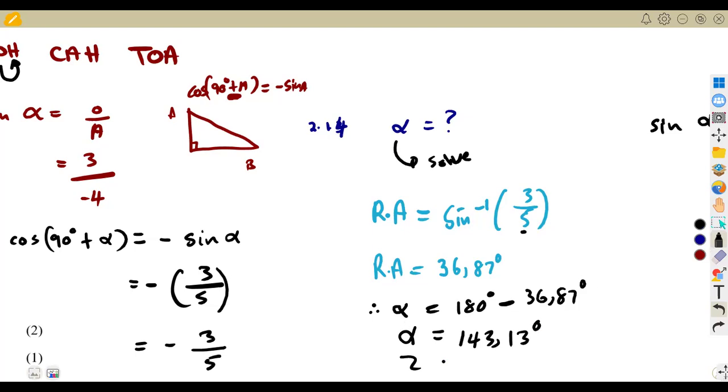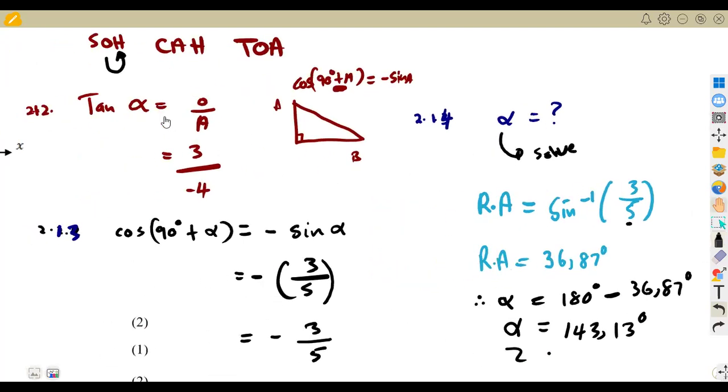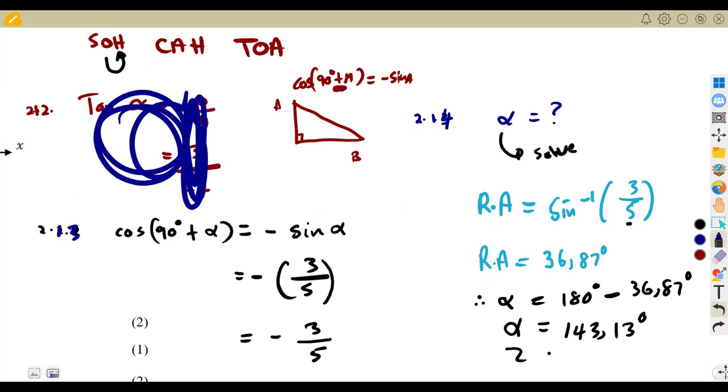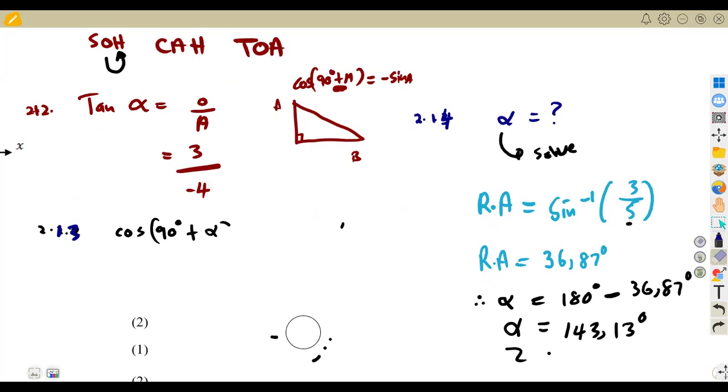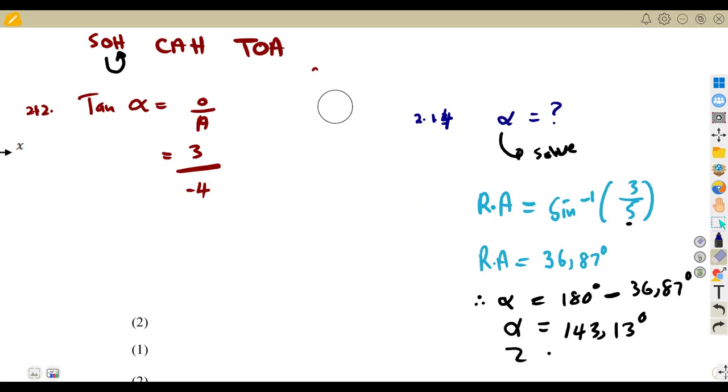All right. So someone is asking, why can't we even use the tan that we can see? Because we can see that the ratio of tan is already there. We calculated tan alpha is minus 3 over 4. It's true. We can use that. Okay, let me show you. Remember that we obtained that the tan of alpha is what?